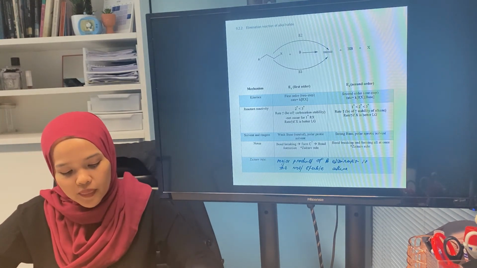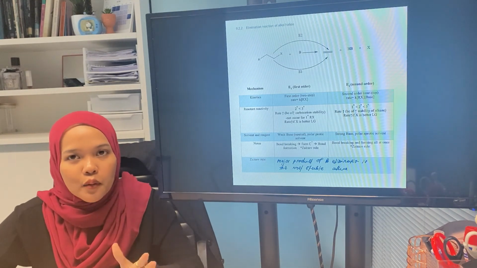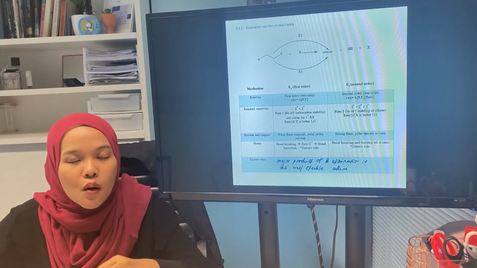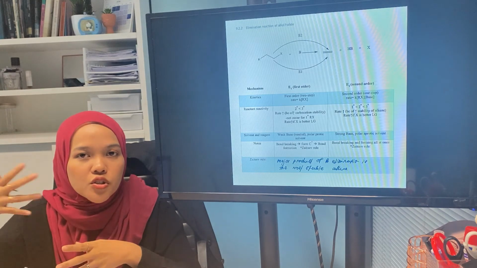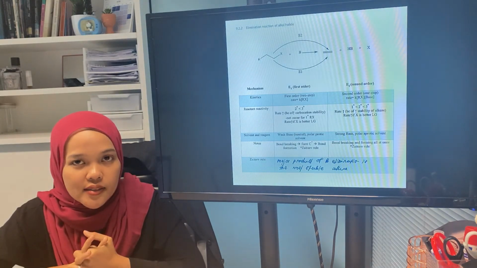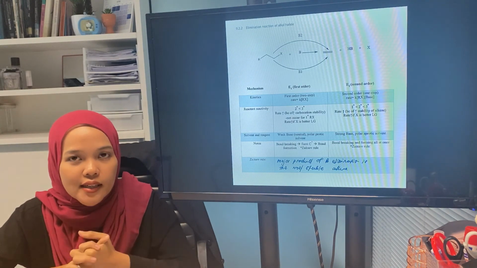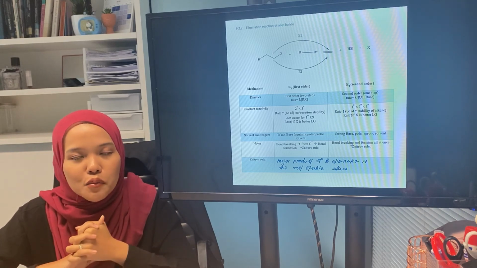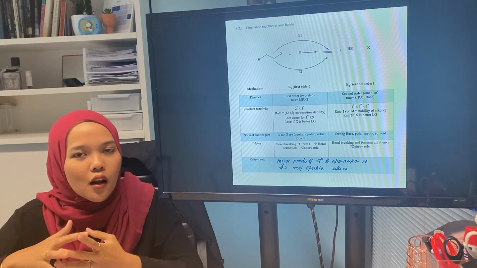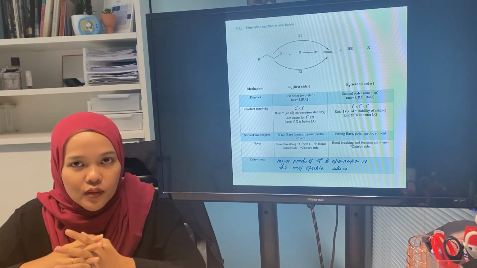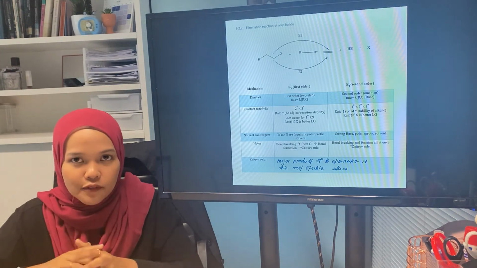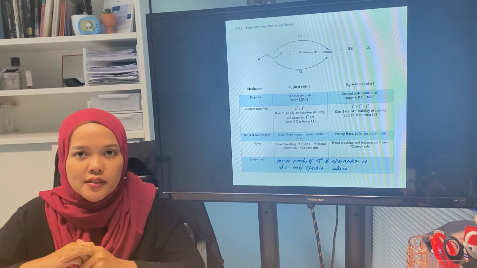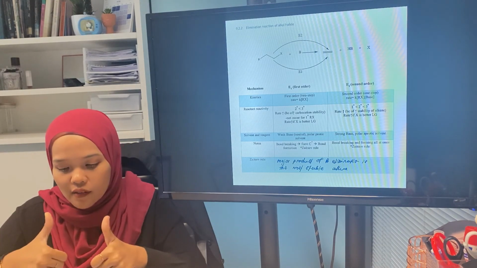Alright, okay guys, that is all. I hope that you are clear by now. What you need to do is just do more exercises. If I have time, I will share you more exercises for you to attempt. As I said, for organic chemistry, if you want to score, you have to do a lot of exercises so that you can understand it better. First of all, understand it first. Then you do a lot of exercises. Alright, bye.